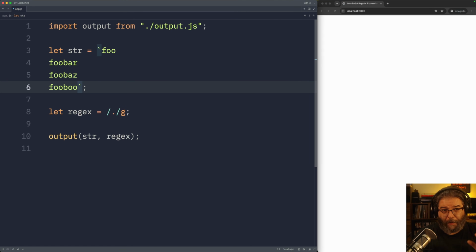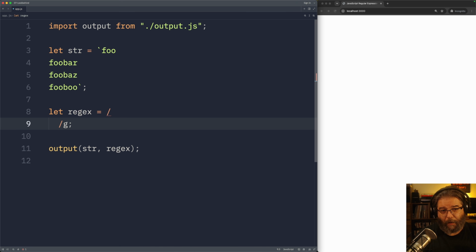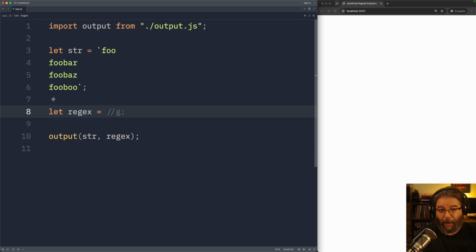Okay, I'm going to drop in our little foo to FUBU guy, and we are going to take a look at lookaheads and lookbehinds. So lookaheads assert what's on the right, and lookbehinds assert what's on the left. Regular expression is usually evaluated from left to right, so right is ahead and left is behind.